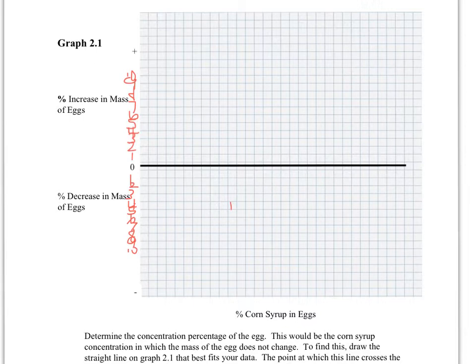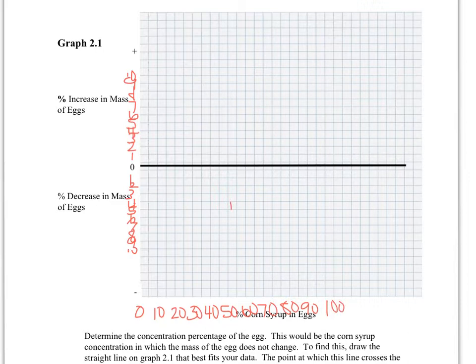I don't know how many squares you have here. So this first line will be 0. Okay, so the first, right at the edge there would be 0. I skip a line, I go 10. Skip a line, 20. Skip a line, 30, and so on. I know we only went to 60. We probably could have spaced that out better, but that's all right.